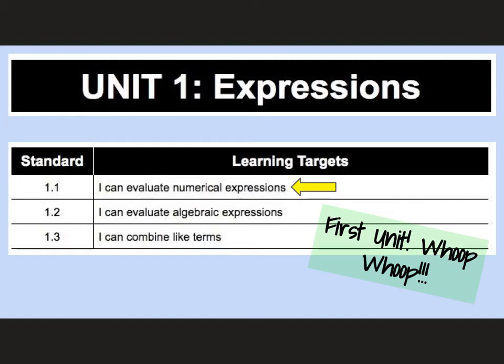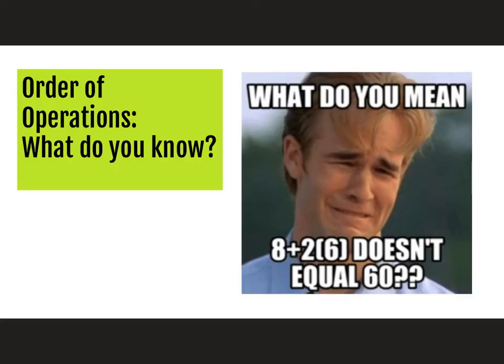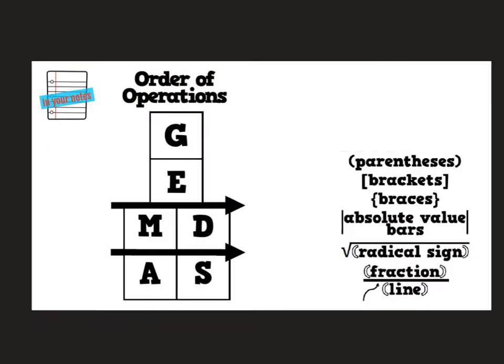Our first unit here is on expressions, and we're going to start with target number 1 this week, today, with solving numerical expressions. So first unit, here we go. First off, I ask, what do you know about operations, order of operations already? I know that we've seen this before in some previous math classes. So I put this picture on the front of your note packet because, how confusing that 8 plus 2 times 6 doesn't equal 60. We need those order of operations in order to do this correctly.